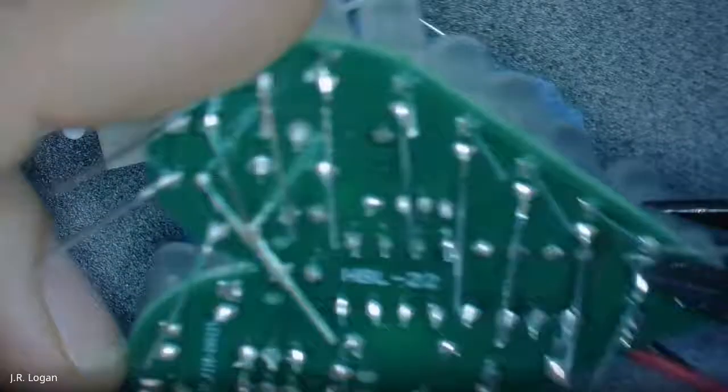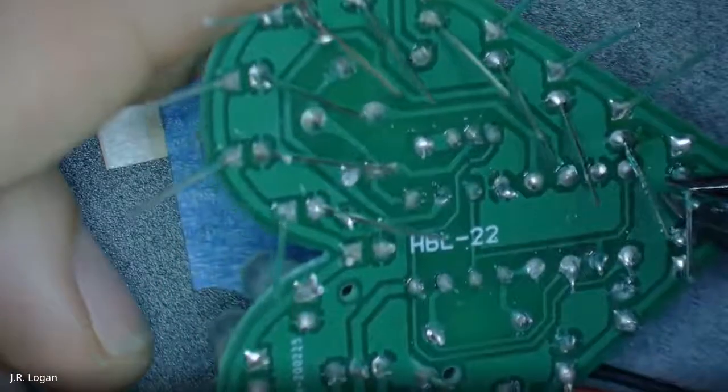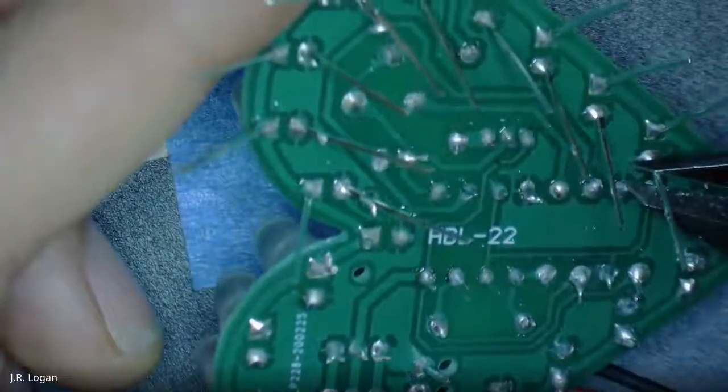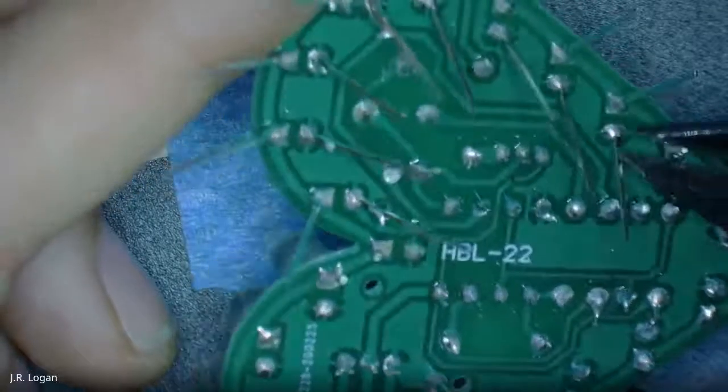But take a look. So inspect, if it's not working, look for bridges. Look for reversed LEDs. Because one reversed LED will stop the flow flat.